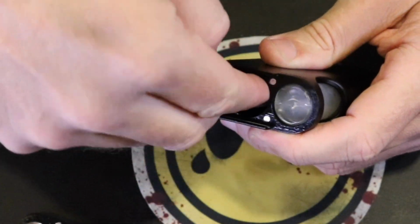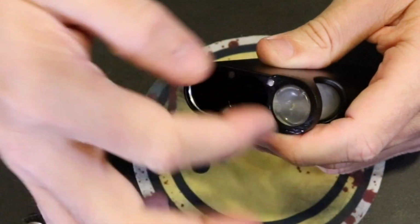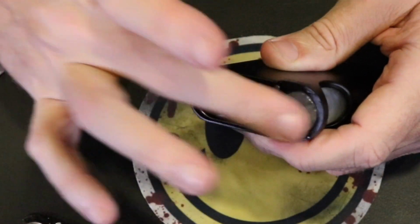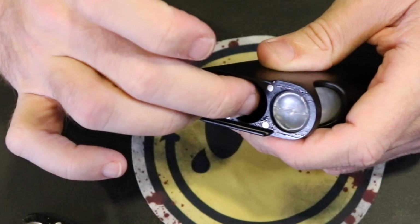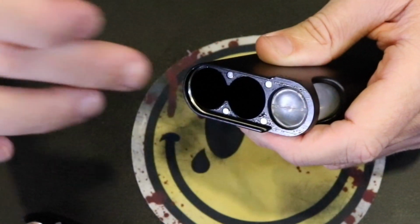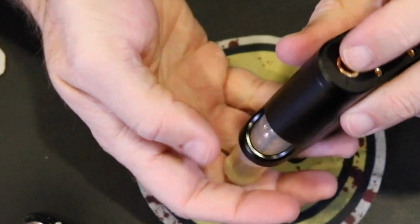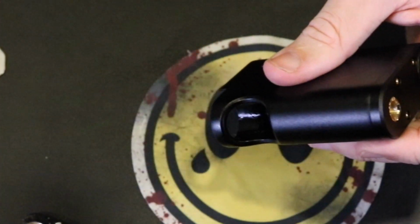Take your batteries out, put your batteries in, and the whole thing slides back in. Meanwhile, your squonk bottle stays in. So you can change your batteries without messing with your bottle. You can change your bottle without messing with your batteries. So very well done. I'm gonna go ahead and remove this bottle right now.